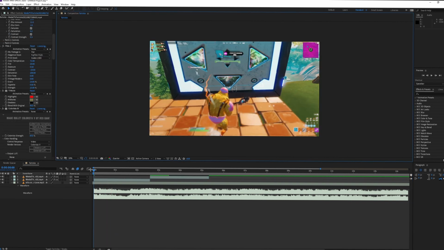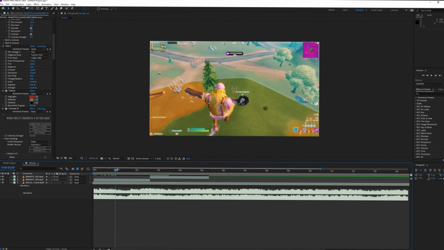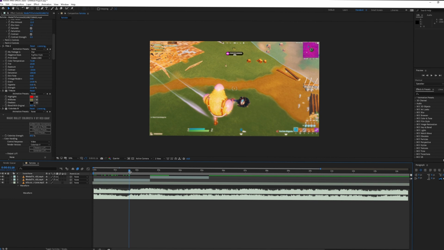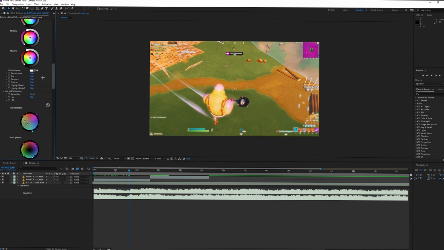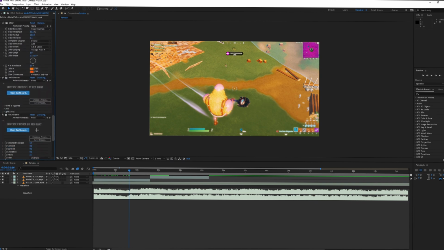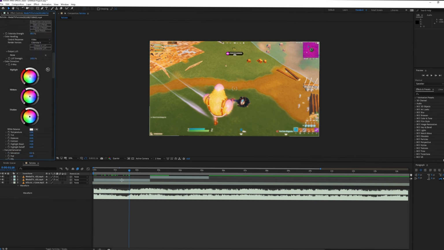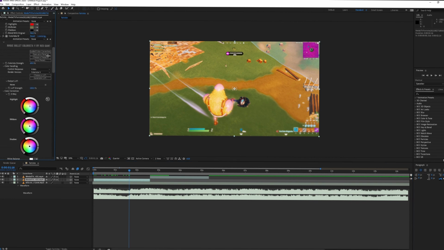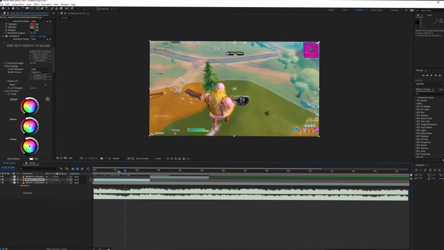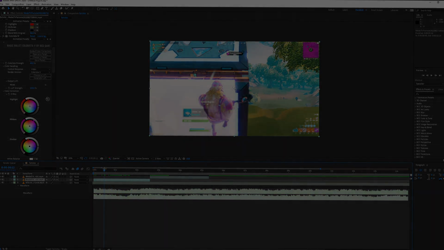Alright, so this is where it gets a bit more complicated, but I just went ahead and did a little bit of color correction, and as you can see, it makes it look way cooler. There's so much stuff in here. So what I'm going to do is, you can go to the link in the description and just download the preset, and it's going to have a whole entire color grade already right there. It's completely optional, you don't have to, but it definitely makes your clip look way cooler.